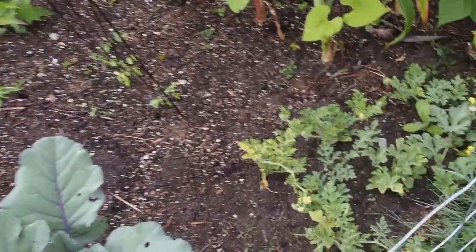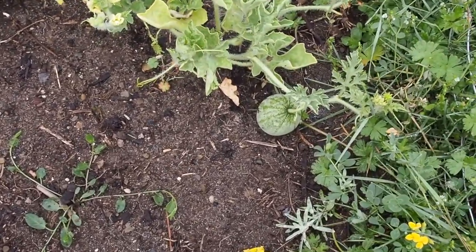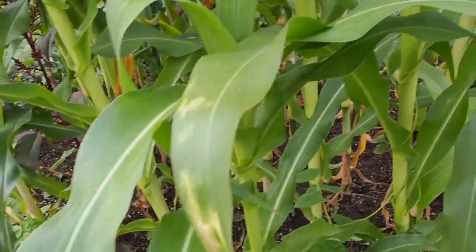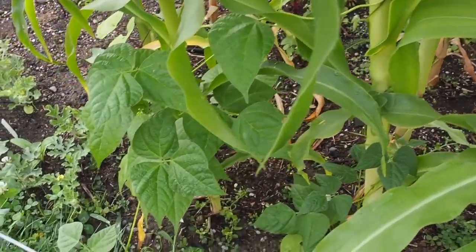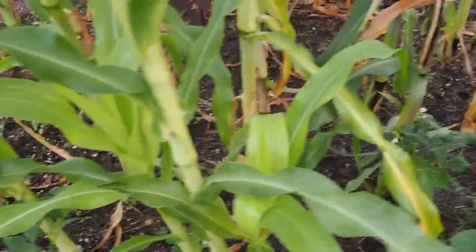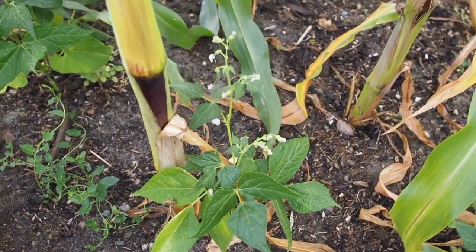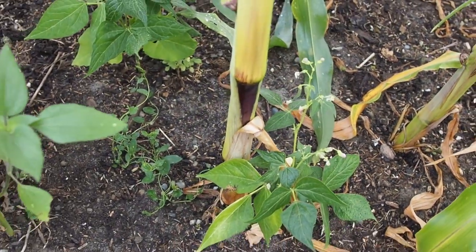I've got some sugar baby watermelons and so far I think we've only got one little baby watermelon right there. The rest of the bed is corn — I've got glass gem corn, an earth tones dent corn, a couple of Peruvian corns, and I've got some pole beans growing up along the outside rows and they're doing pretty good. Although this variety over here doesn't seem to be climbing much, but it's already starting to get flowers and tiny little beans coming out already.